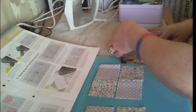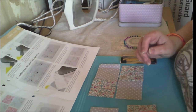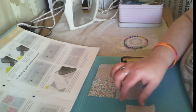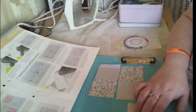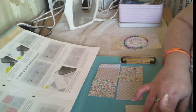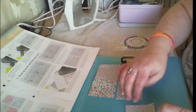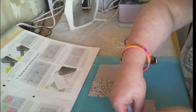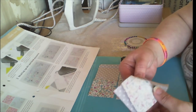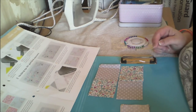Up here. Sorry about the crinkling. So it says, lay the top pair carefully over the lower pair. So like that. Pin at the center first, which is that, matching the seam line, and then pin the corners.